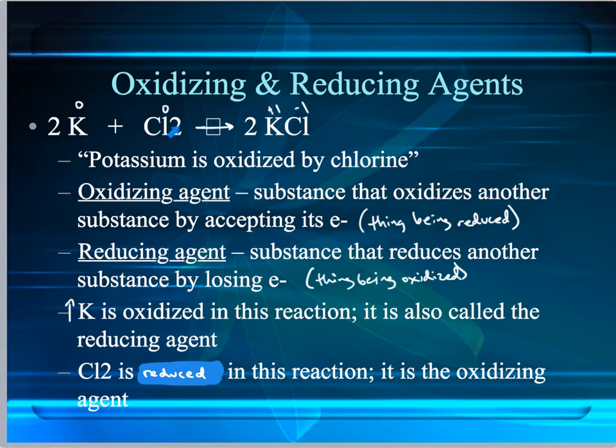Chlorine goes from 0 to -1 over here, okay, and it's reduced. Its oxidation number went from 0 to -1. It went down. We call it the oxidizing agent. So chlorine's a good oxidizing agent, even though it's the thing that gets reduced. So hopefully that's not too confusing for you, but that's what that means. If you see those terms, oxidizing agent, reducing agent, know that means the opposite thing.